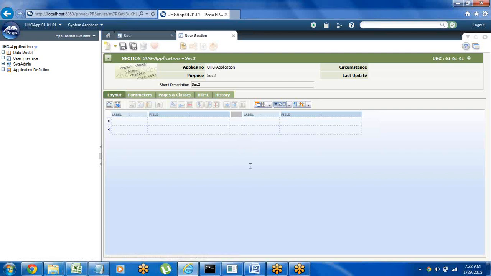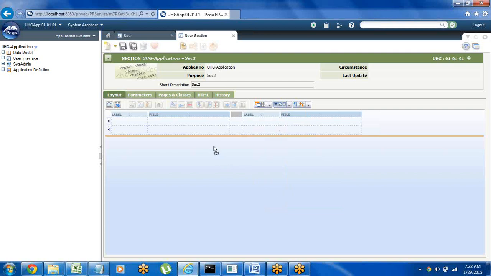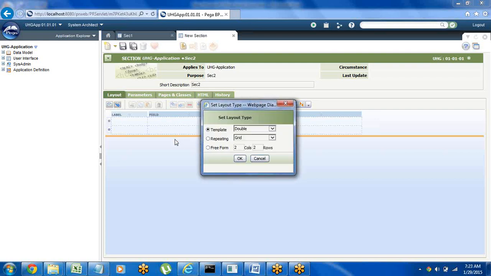So first of all, add a layout from the layout option. So here we have an option called layout. See, here we have some other options as well. Dynamic container, we will discuss later regarding this. First of all, we are discussing the layout. So if you want to select a different type of layout apart from the smart layout, there is a layout here, right? We have to drag and drop here. After selecting that layout option, we have to drag that layout and release it here.